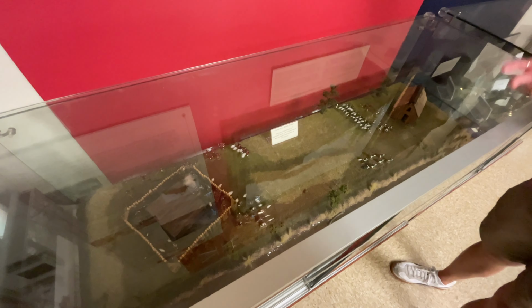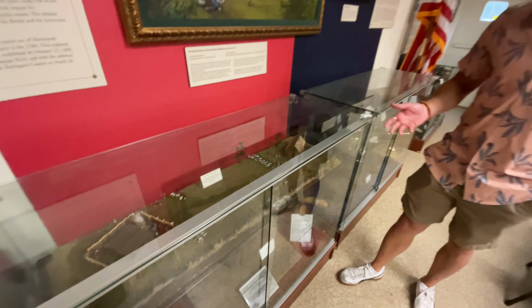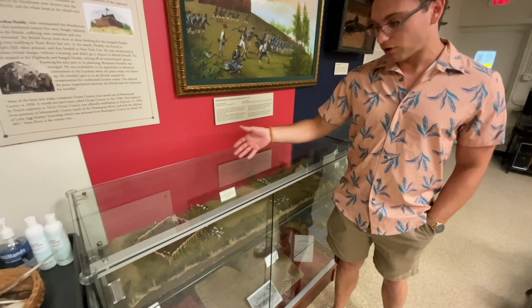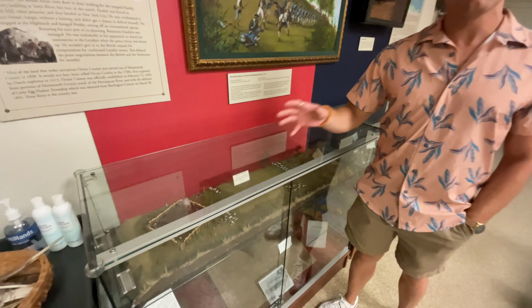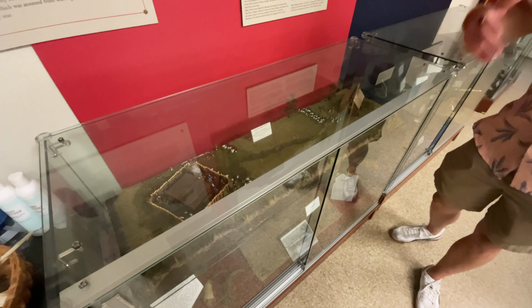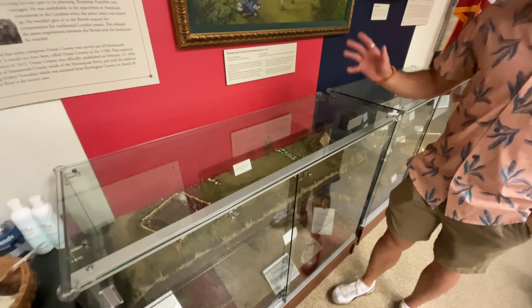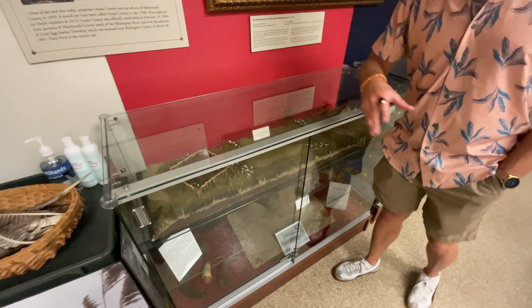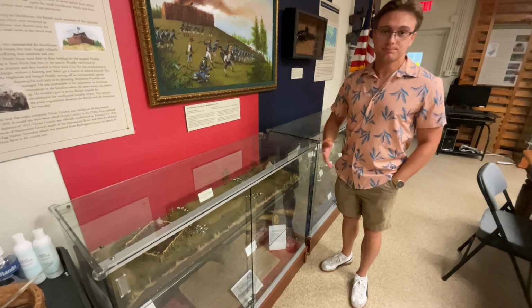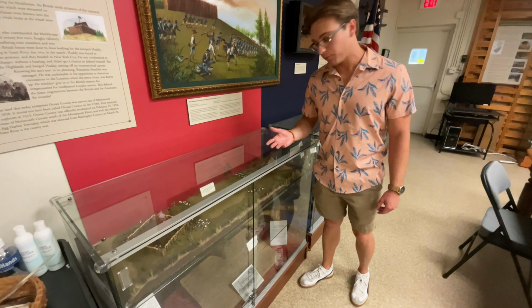Now, when the Loyalists attacked the blockhouse in 1782, they not only set fire to and destroyed the salt house, which was more of a storage facility for the salt, which was collected over on Fisher Boulevard. But once they destroyed the blockhouse, they actually destroyed the rest of the village, burning down every single home in the village, pretty much making everybody homeless in a matter of hours.